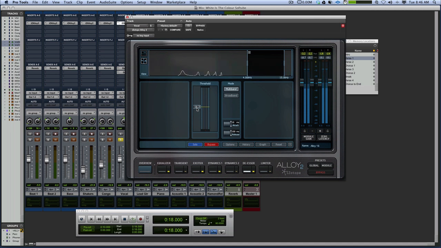Excited a bit. Put some de-esser on it, just check the de-essing. Now what's cool about the de-esser as well is you can use it anywhere. So if you want to deal with a snare in a loop and the snare was a bit too harsh, you can actually move the bandwidth anyway.